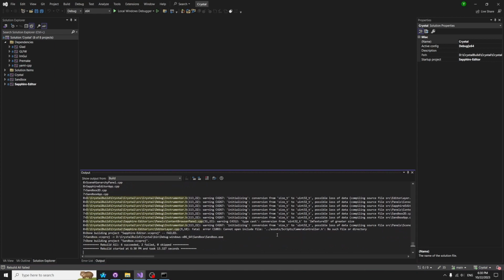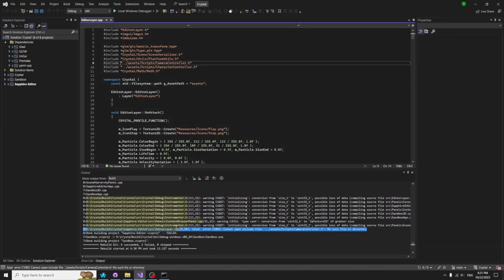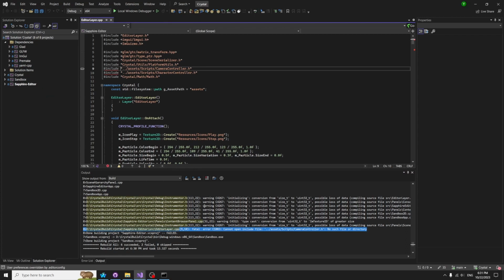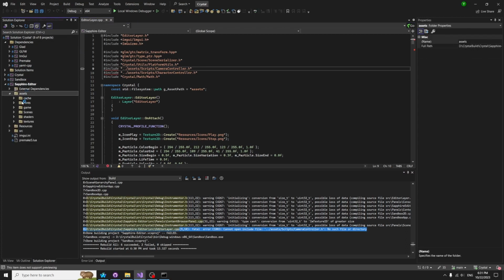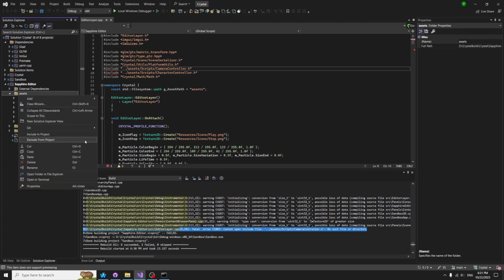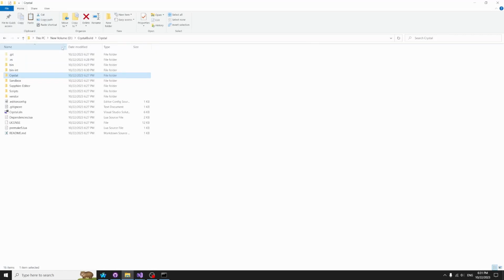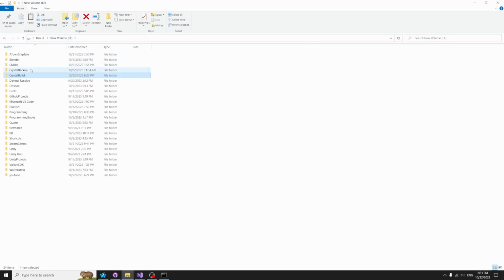But okay, so here's an example of something that can easily go wrong. So in the editor layer, cannot open file. Basically, this is a script that I've just written for test. All I need to do is go in here and then go to, okay, so apparently it's not here. I don't know if it's in the GitHub repository or not. We can look.